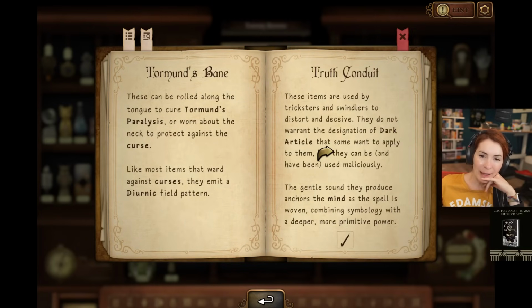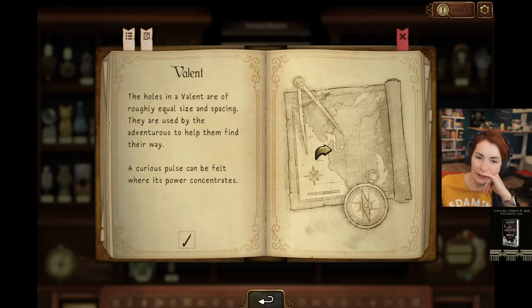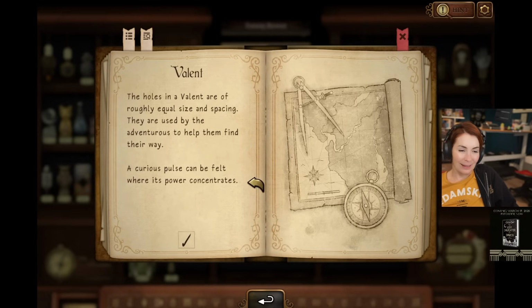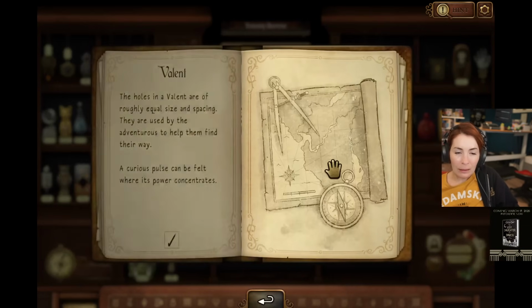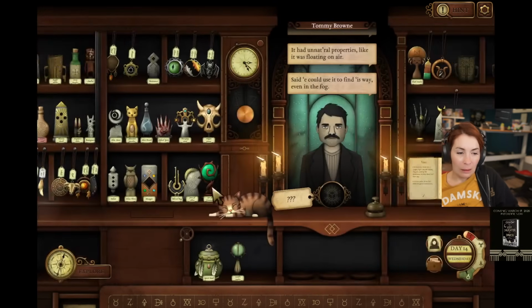Oh my god, do I have to go back and read it again more carefully? Ah, Valent. That's it, right? The Valent. Okay, I think it's the Valent.